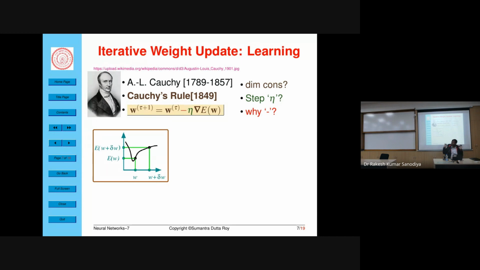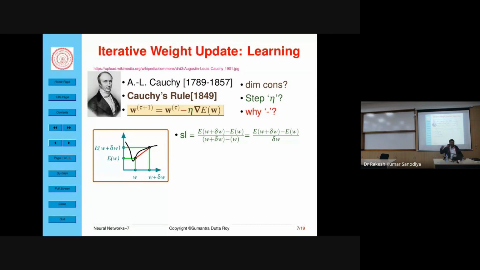Now with these points, I have the numerical values. What I do is, I say that, well, this delta W is so small that if I join them with a line, that is approximately the curve itself. So the slope is defined as, note this very carefully, E of W plus delta W minus E of W divided by delta W, so it's the change in the Y coordinates divided by the change in the X coordinates. So it's basically this, and if I take the limit delta W tends to 0, this is my definition of the derivative.